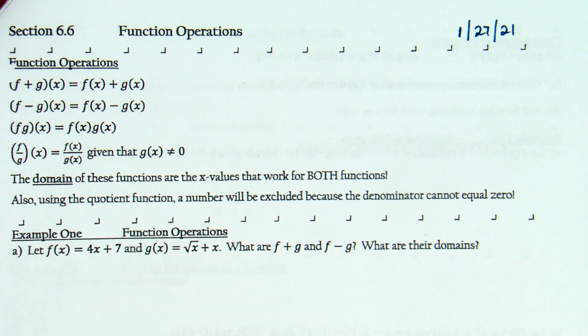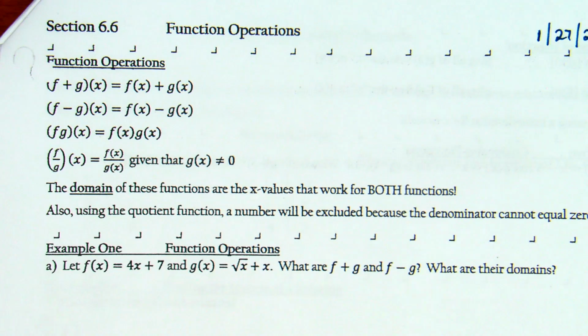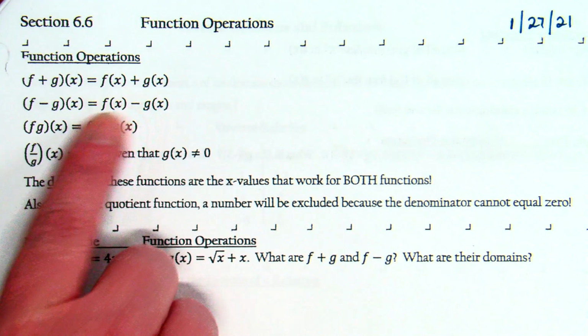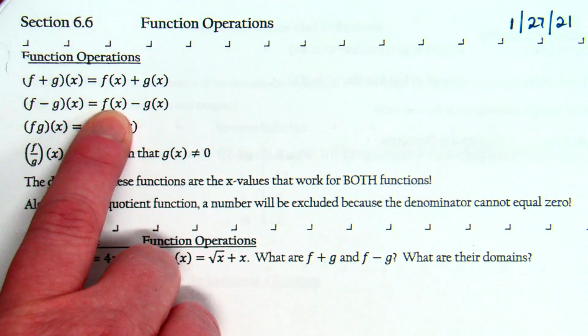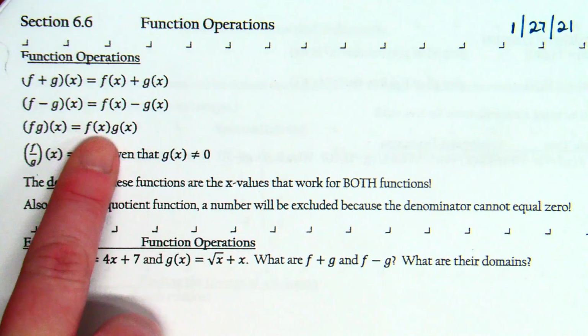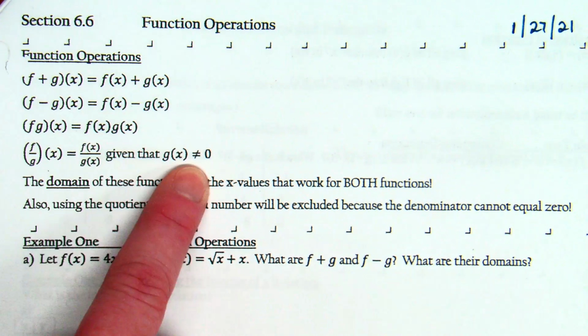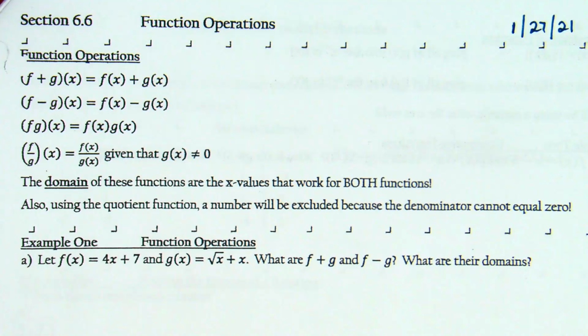So, if you look up at the top there, it just goes through some basics. F plus g of x. So that's saying, okay, if you're asked to add f plus g of x, that's just saying that you add f of x plus g of x. If you're asked for f minus g of x, that's just saying you do f of x minus g of x. If you're asked for fg of x, where f and g are multiplied, you just multiply them. And same thing with division, except that notice it says given that g of x cannot equal 0 because the denominator can never equal 0 in a fraction. Okay, so that's some basics.